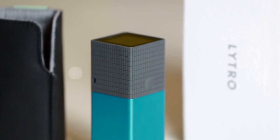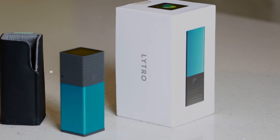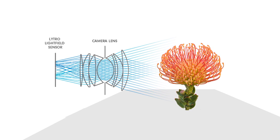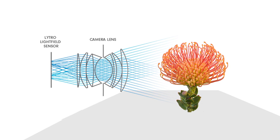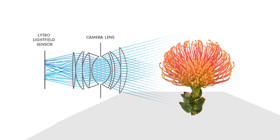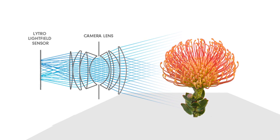Now, in terms of what this camera is really on about, let's take a look at the image and the unique software that comes with it. The Lytro uses a pioneering new technology called light field, which is able to capture light rays beyond the confines of a 2D plane. A normal camera takes the image coming into the lens in a single horizontal direction. Light field technology assesses the light rays in 3D space and is able to capture all of the information in front of the scene in all directions.